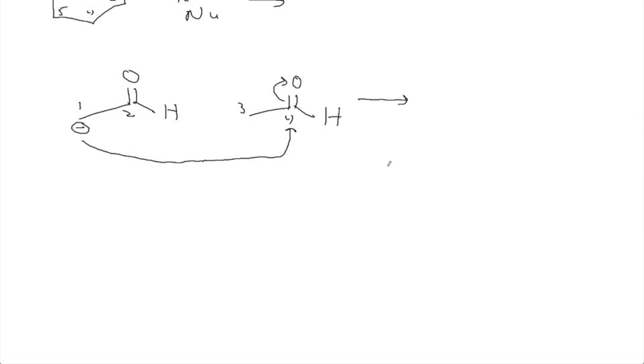Carbon number 1 is the nucleophile. Carbon number 4 is the electrophile. And oxygen above carbon 4 would be the leaving group. This one's tricky again. This one, it's probably best not to use the term leaving group because it's actually not leaving carbon 4. Right? It's still going to be connected with the sigma bond.